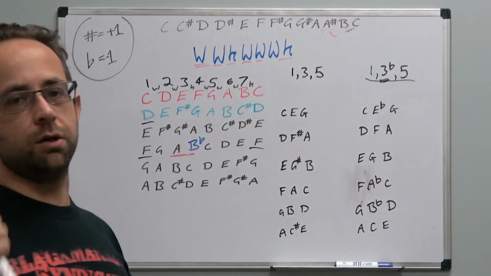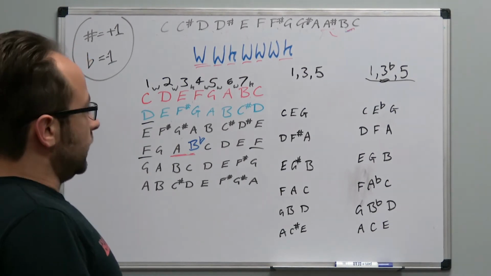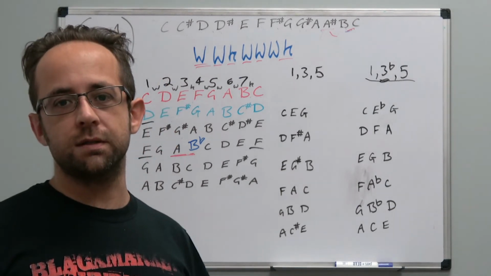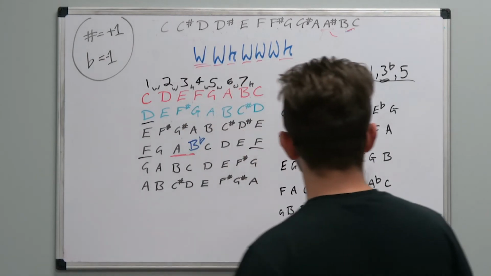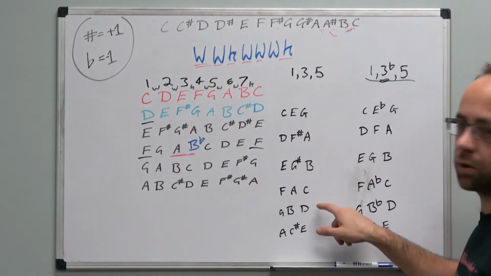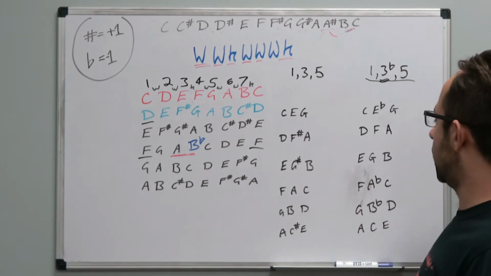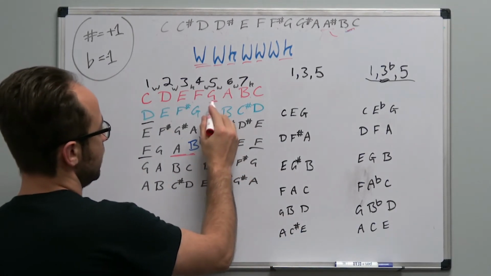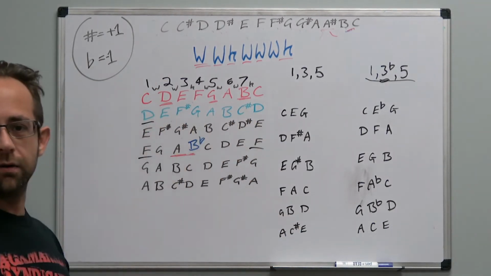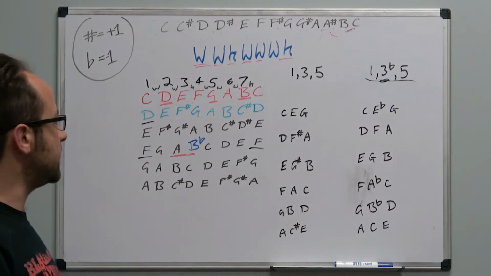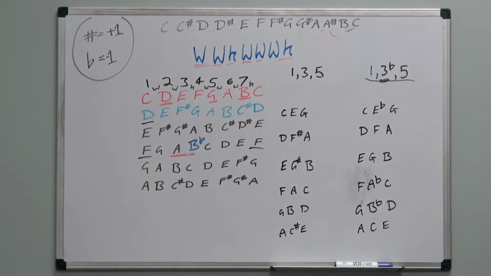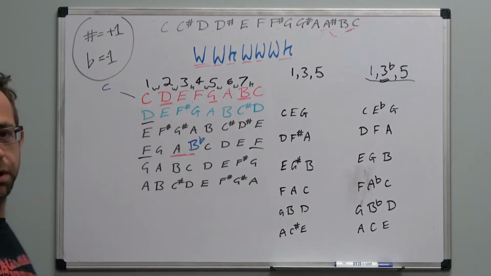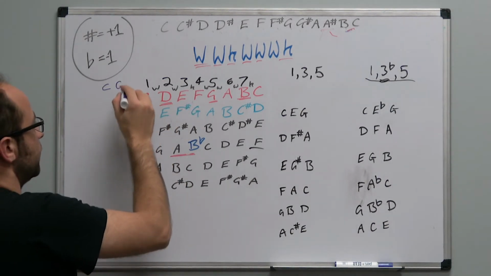The way you know if things will sound good together is basically, if you can find a scale that has every single note for both chords, they're going to sound good together. So, for example, the G chord is G, B, and D, right? Well, we built it out of G, but if you look at the C scale over here, it's got a G in it, it's got a B in it, and it's got a D in it, right? And so if we're in the key of C, then obviously we can play the chord C because we built it out of that, right? But we could also play G.